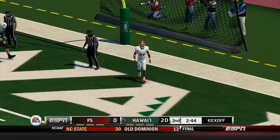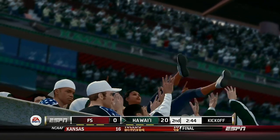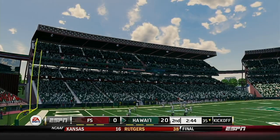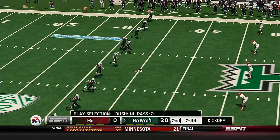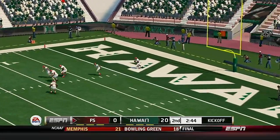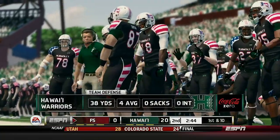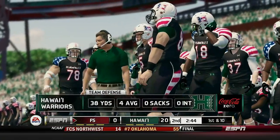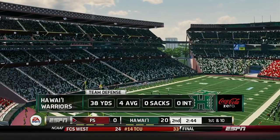Well, that's a six-play, 89-yard drive. And that's good for a touchdown. Well, the blocking up front was just amazing. I think that's what led them to those big runs. So the score now, 20-0. Hawai'i is lining up to kick this one off. He sends this one deep. This one's going to be down in the end zone for a touchback. I think I can count on one hand the last time I saw this good a defensive performance where you had a chance for a shutout.